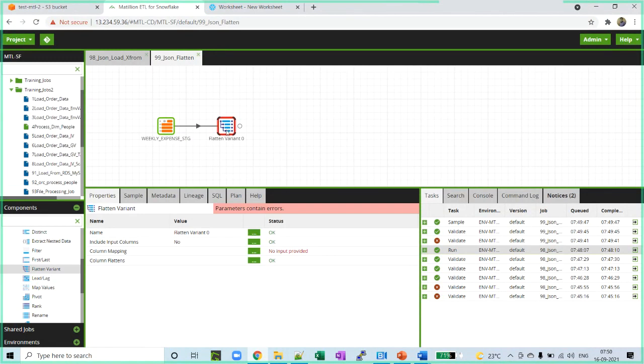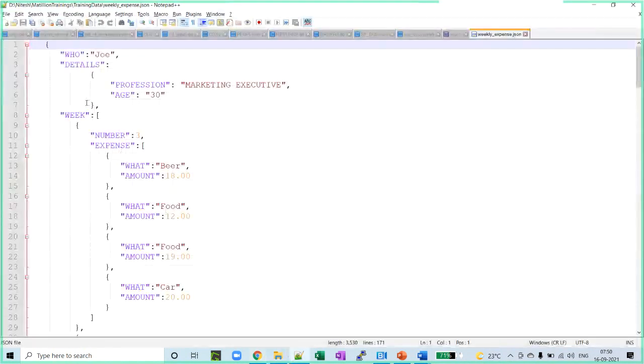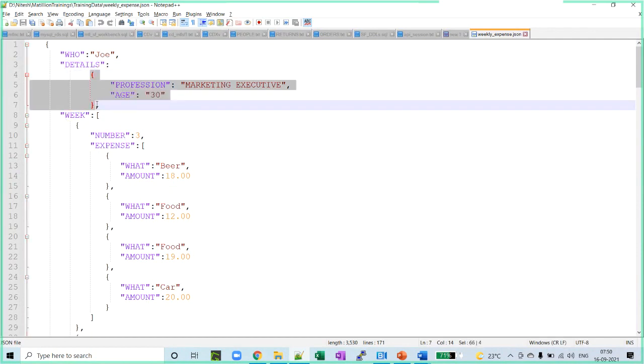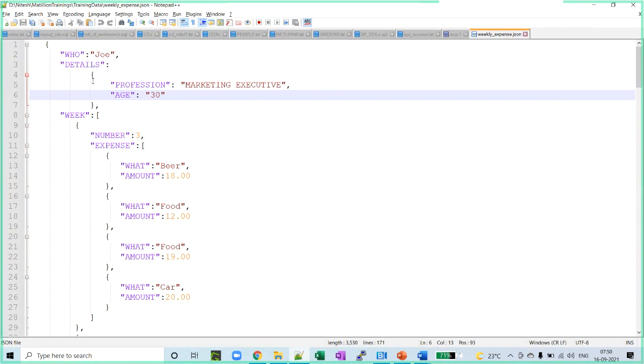Flatten variant is used to extract the data from JSON. Let's say if I need to extract the details value, I will select details as an attribute, and it will give me this sub object or sub JSON. Similarly, if I need just the age, I give details dot age.